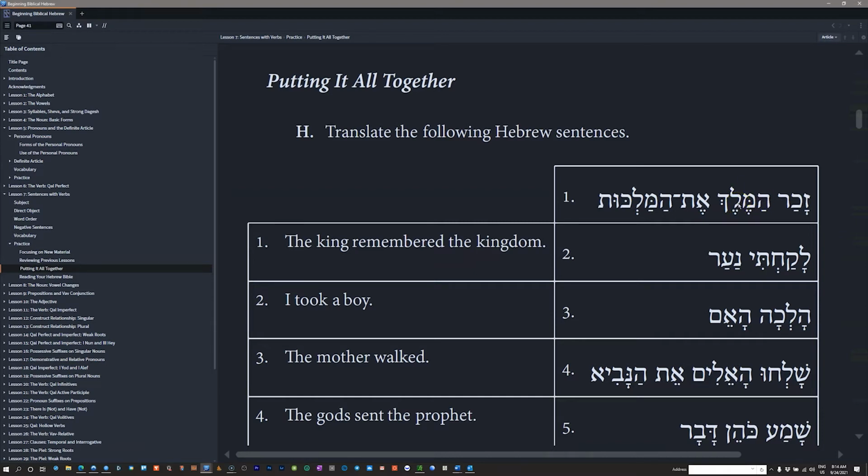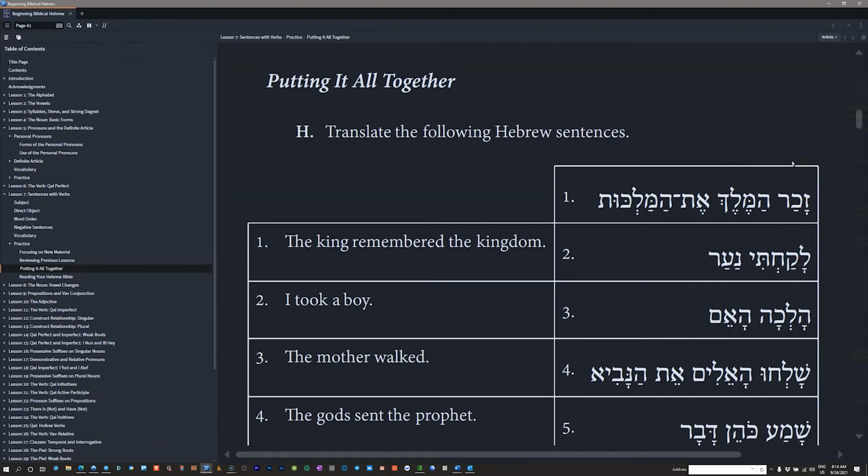So now we go to our predicate in English. What is our main verb? Main verb is Zachar. He remembered. Okay, we don't say "the king he remembered." That would be redundant. We don't need the pronoun "he" because we have an explicit subject. So we already have the king, and so we just use "remembered." The king remembered. All right, so we've got our subject and we've got our main verb.